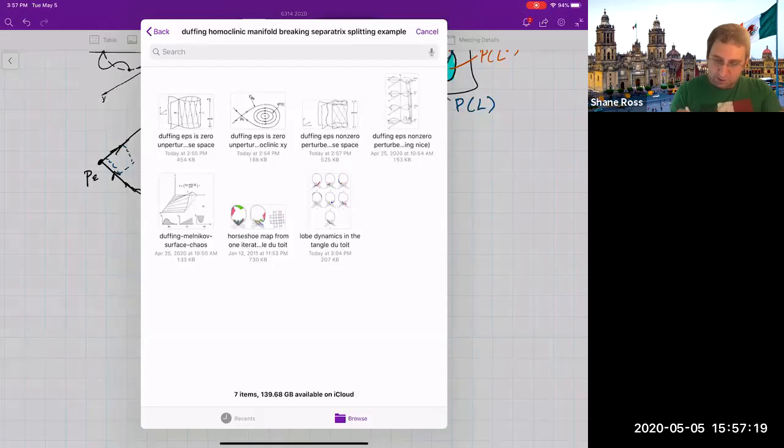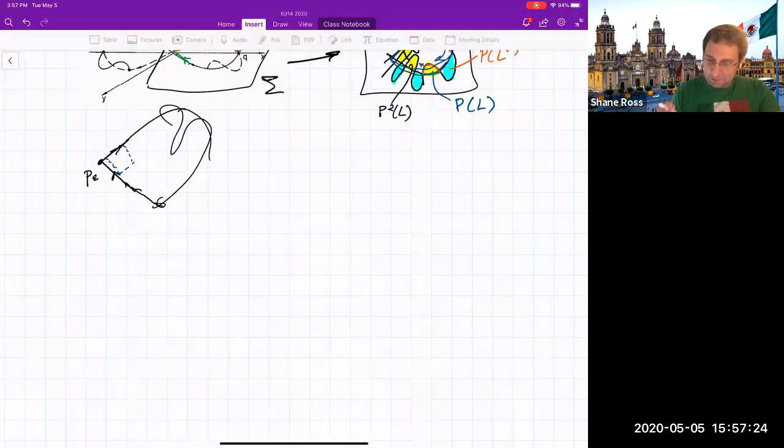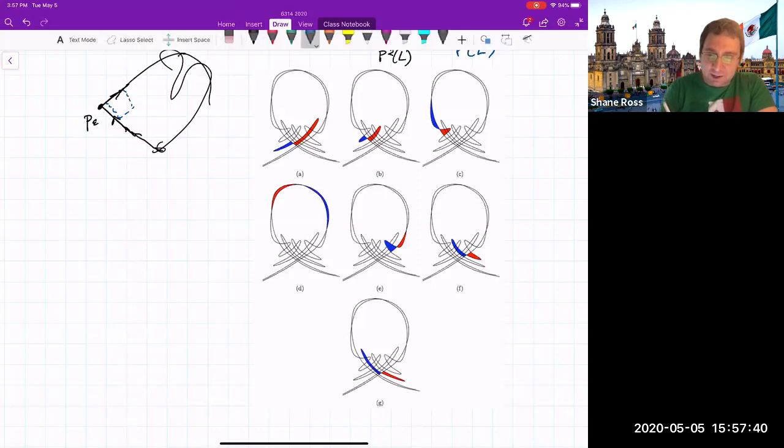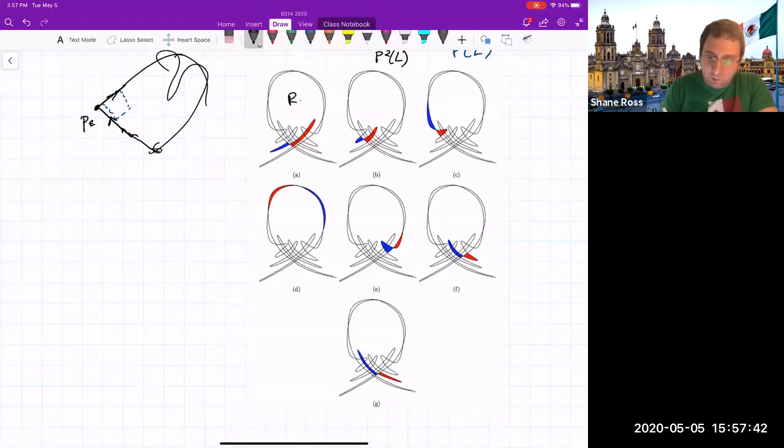I have a colleague, we were grad students together, and he drew some nice pictures that are fun to show. He's rotated what I was trying to draw the other way, and he's showing two lobes and following them as they go all the way around. The red lobe is starting inside. We can call this region R1 and outside is region R2. So red is a lobe inside R1, and blue is a lobe inside R2.